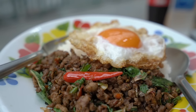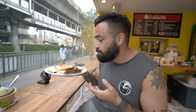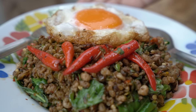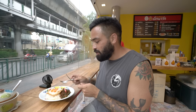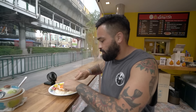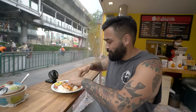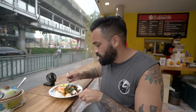Along with your choice of protein — including tofu or mushroom for vegetarian — you get sticky rice and a fried duck egg. The plate looks and smells incredible. Mine doesn't smell anywhere near as spicy as Gladys's. Let's go ahead and try my level two first. I'm grabbing some of the fried duck egg — this is actually my first time ever having fried duck egg, and I went with the beef option. There appear to be some mint leaves in there as well. Let's try it without the chili first.